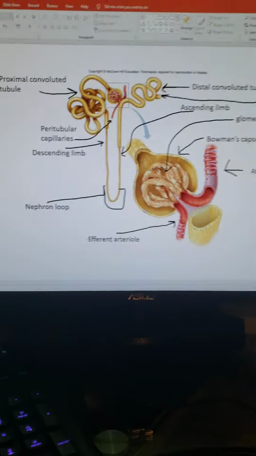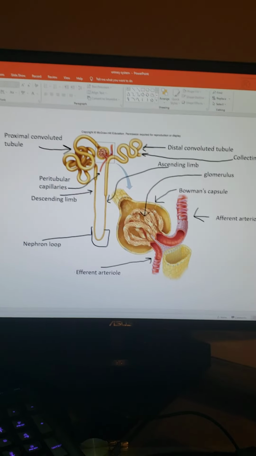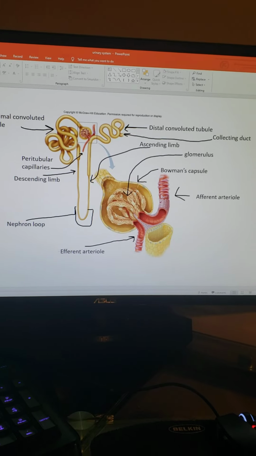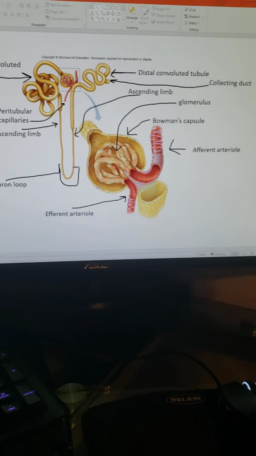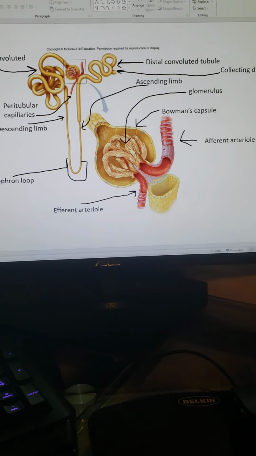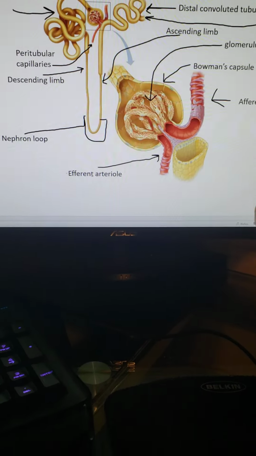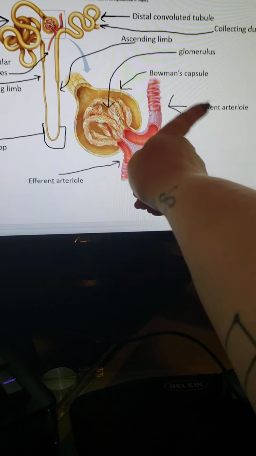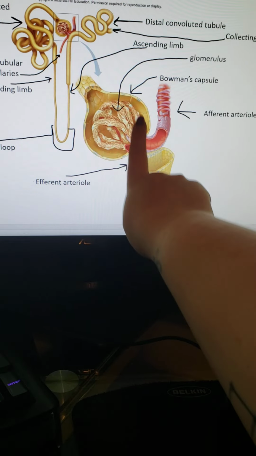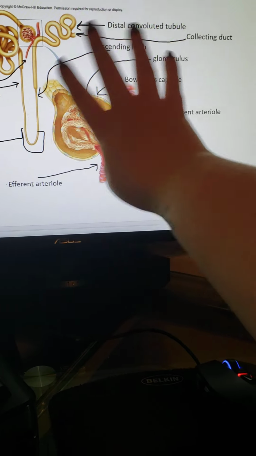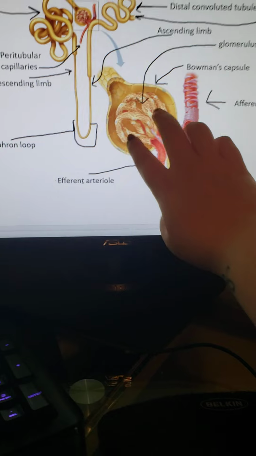So with that being said, let's get into the renal system. And right now we're looking at the nephron. The nephron is what helps filter out our urine and moves everything in and out. Blood comes in from the kidneys through the afferent arteriole, which comes in, and then right here, this is the glomerulus, and that is where all the glomerular filtration takes place. I'll get into the filtration system a little bit further on.